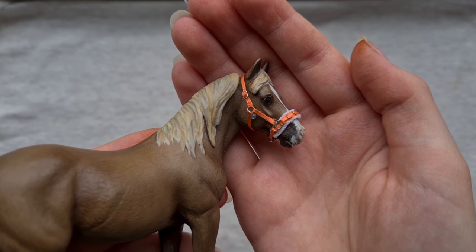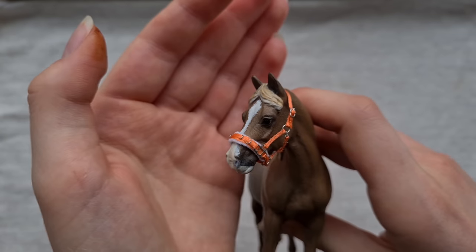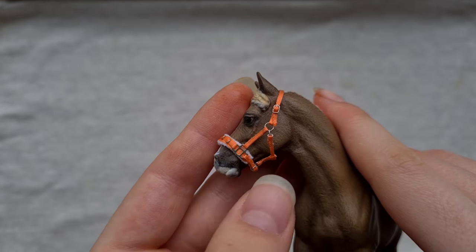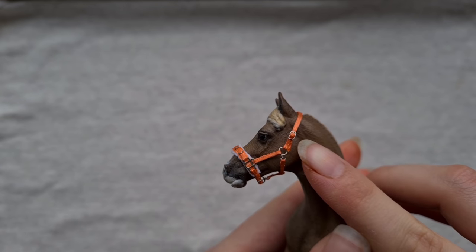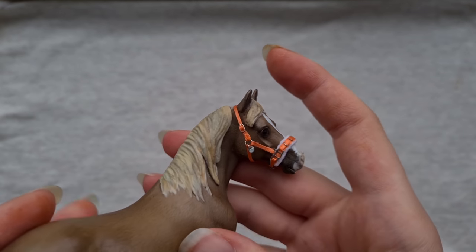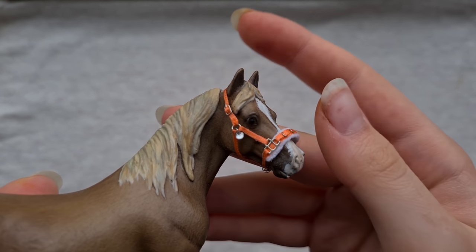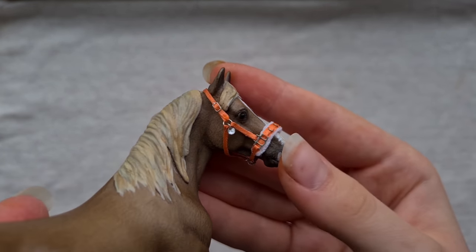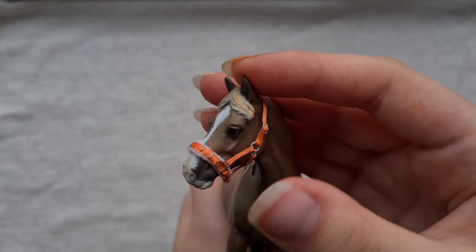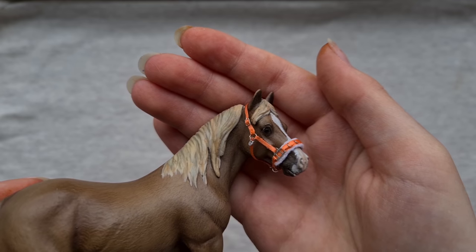I actually used the same ribbon that I used for the blue halter, although I glued this one in half so it's half the width, and I really like how it looks — it looks a little bit more delicate and a bit more to scale. Getting the buckle holes and the buckles in is a bit more challenging this way but you've got to sacrifice something for the looks. I added the lovely little tag and the noseband on this one is a bit more unique — it's padded and has D-rings on top. Other than that it's a basic halter and I quite like it.